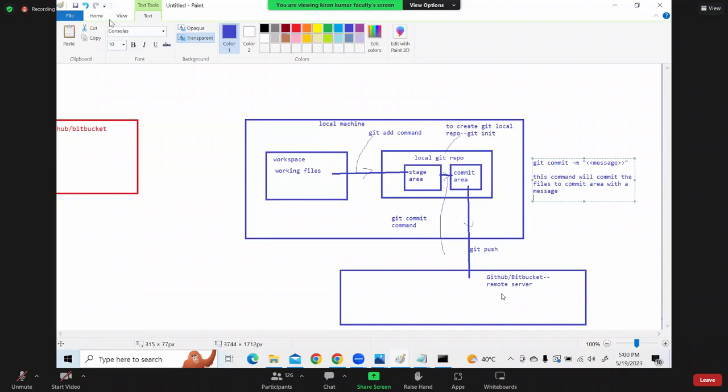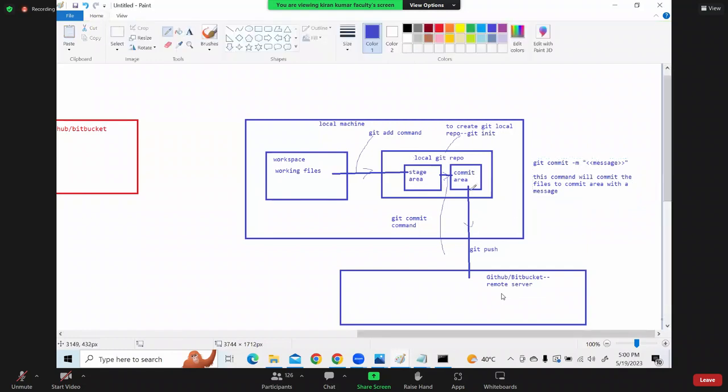I'm still in this part only. This we'll see later. That means my file is now here, in this area.